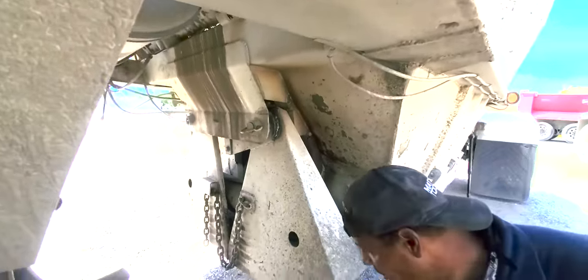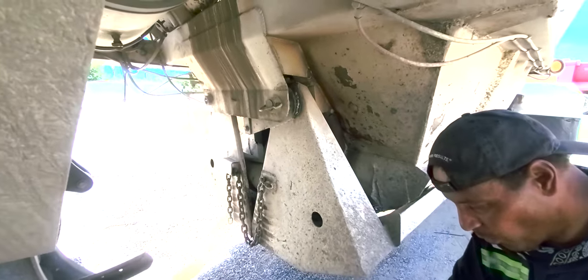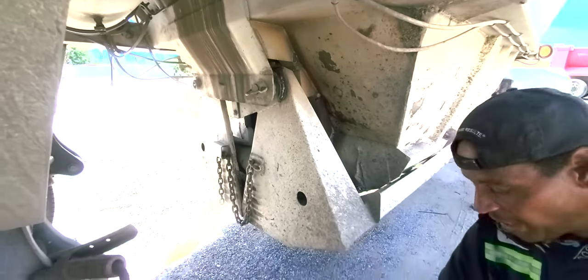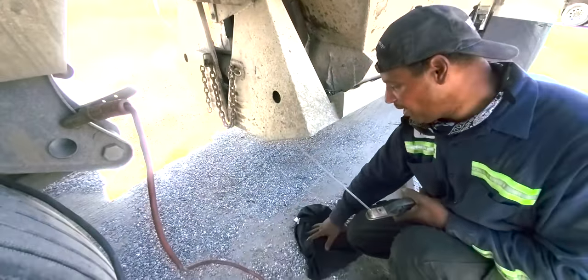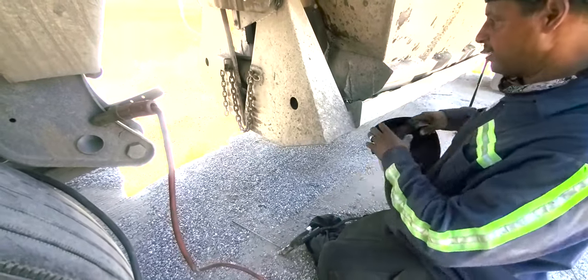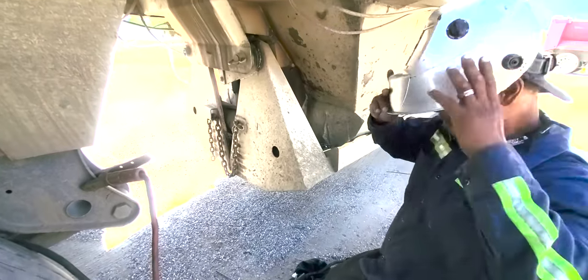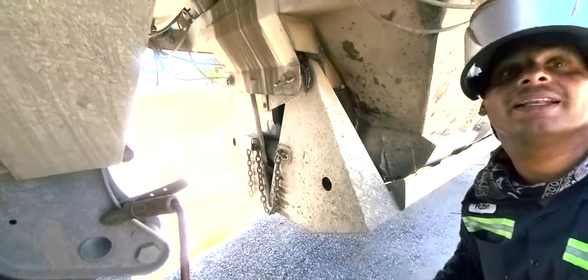I already got the welder on 150. If you want it to get hotter, you go to the next one up, and that's 175. 170. So, we're going to do that now.